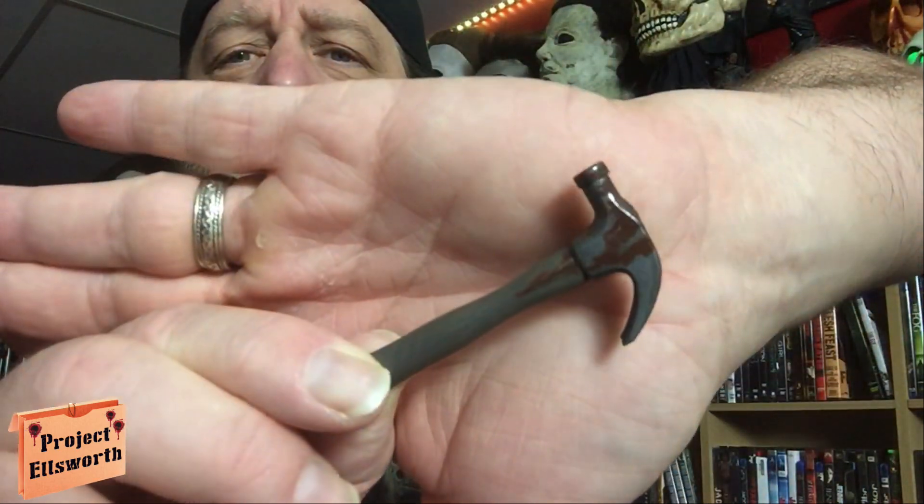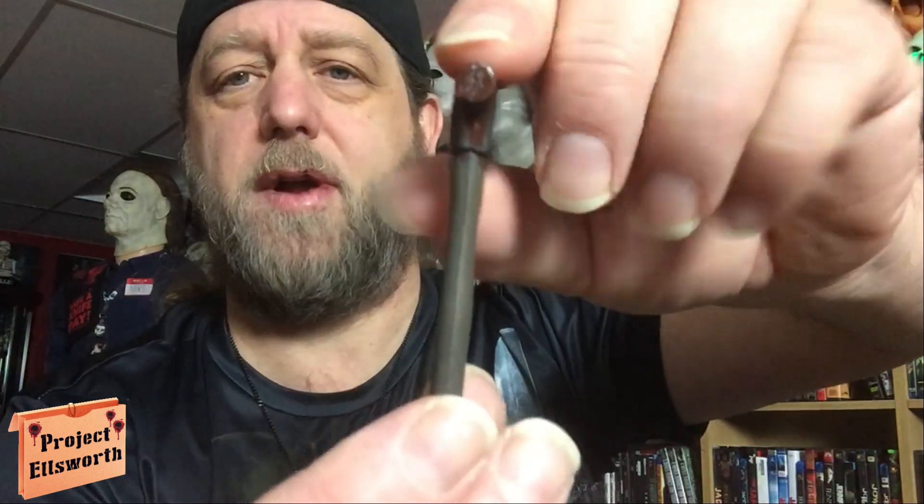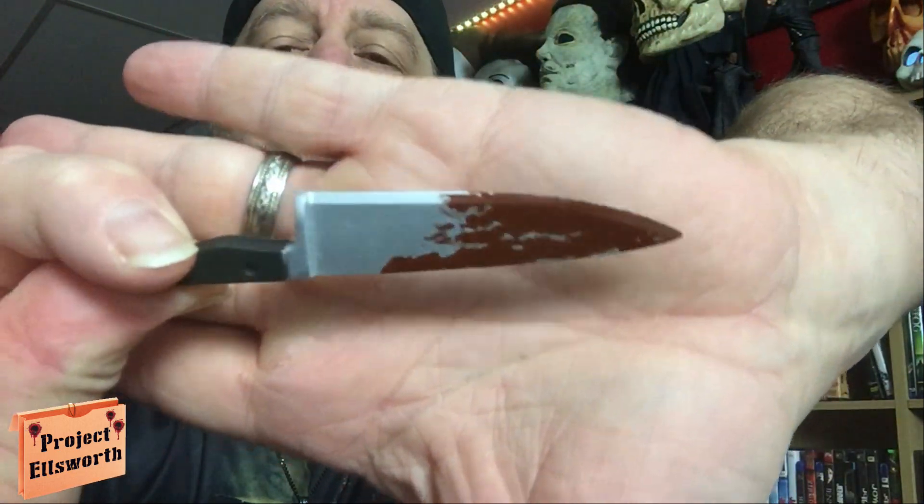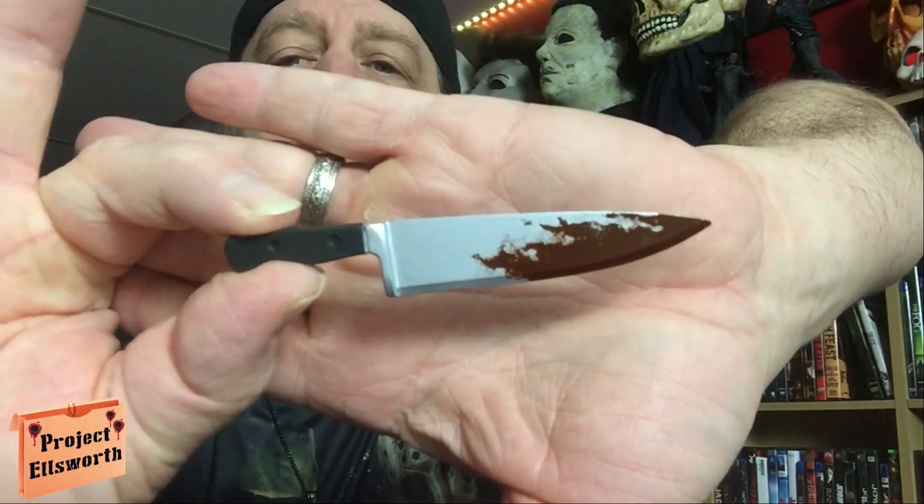Very cool, very detailed — this hammer is damn near the size of an arm of a typical NECA figure. Love it. Now let's get this knife out of here. More tape on the knife of course. This thing's awesome, it's huge. There's the knife — his favorite weapon, his weapon of choice. That thing is so cool. I love the detail on NECA stuff and the detail on this huge figure is amazing.